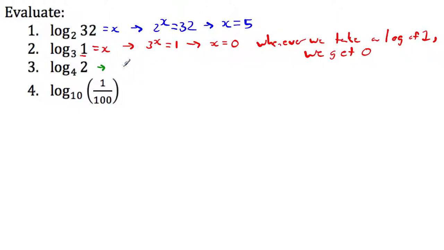What about this next one here? If we set this equal to x, we could rewrite this as 4 to the x power is equal to 2. Now this one is tricky because we're going backwards. We can actually think about it in 2 different ways. I won't approach the other way right now. You can come back once we've looked at all of the different properties later on and try to reimagine this.